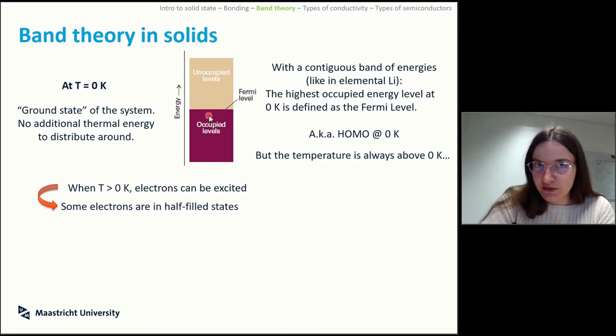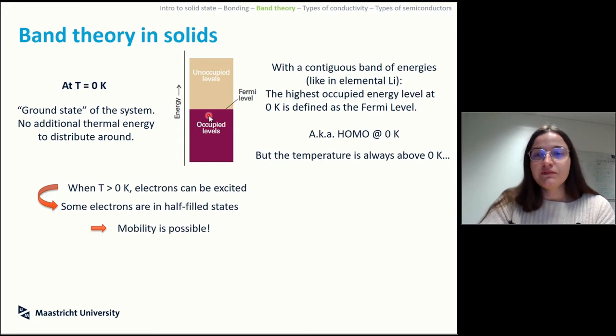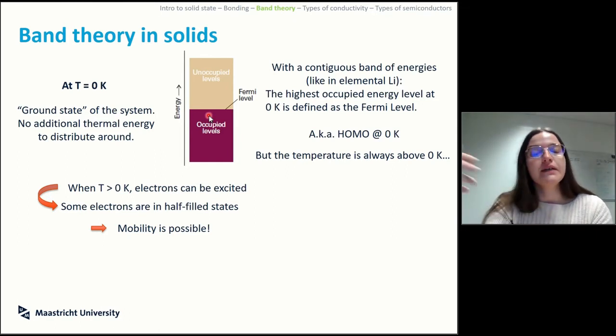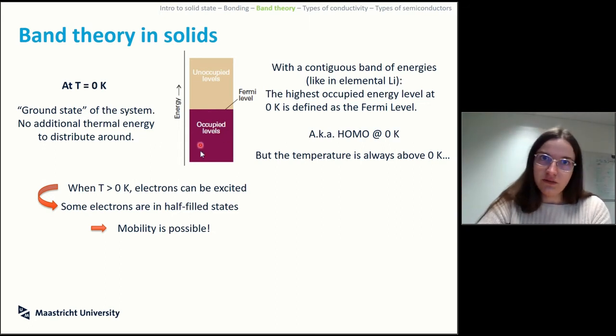Why should they not? It's easy, right? This makes possible the mobility that you have, because an electron can only move if there are empty energy states around it, which is not the case if all the states are occupied, like below the Fermi level at 0 Kelvin. This is absolutely the state when you are above 0 Kelvin, and there are a series of unoccupied levels that are just within reach to jump.